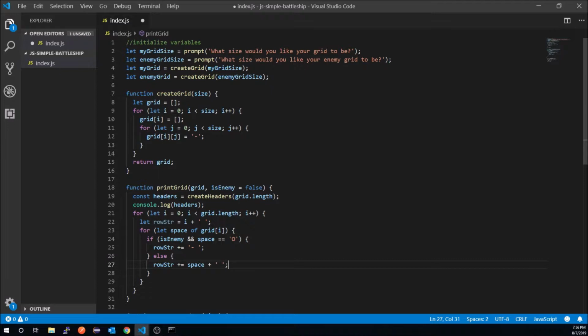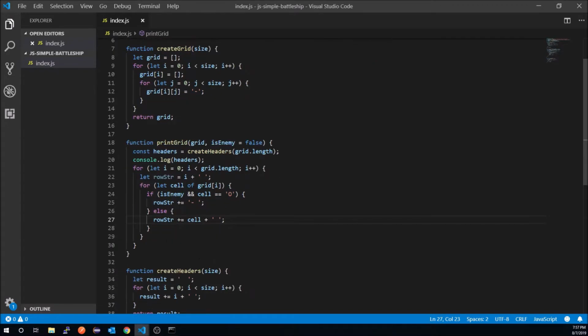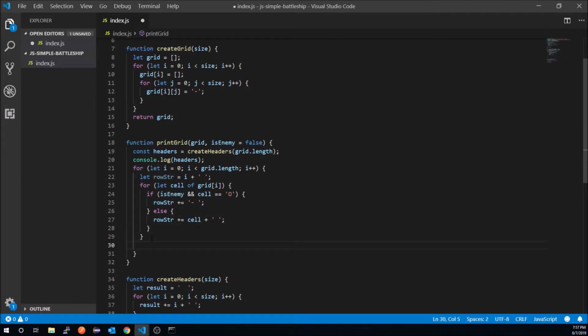And when I say space, this variable, see it says let space of grid[i], that's each cell in the grid. So cell could actually be a better name here. So for each cell in this row on our grid. And then we're going to come outside of that loop, and we're going to say console.log rowString. And that should print it all out.